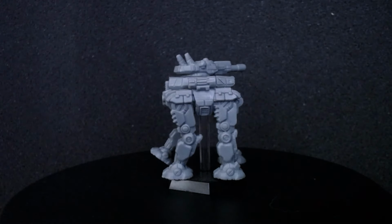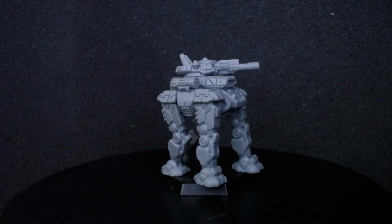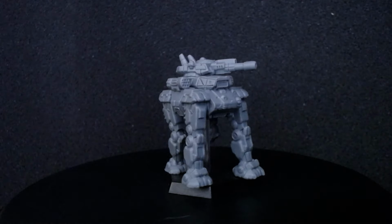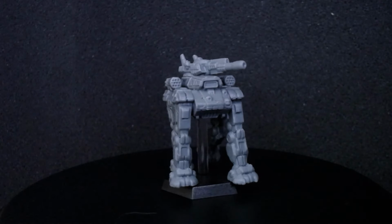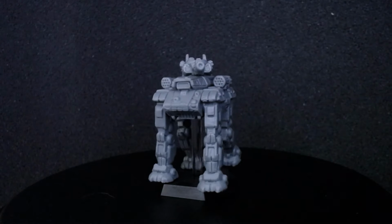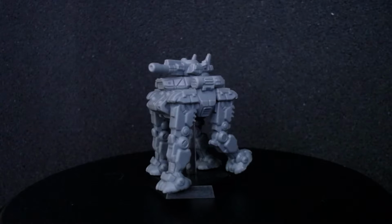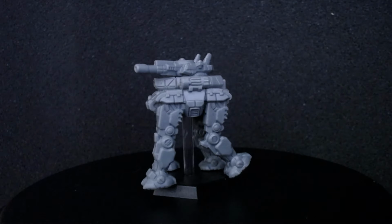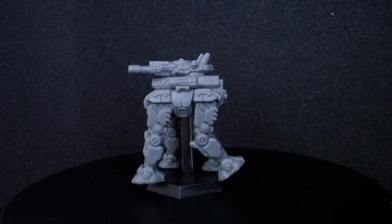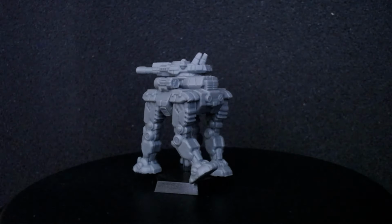So you might hear this small click. I don't know if that came through or not. What that click is, and this is before I even get into anything else about the model, the turret rotates like a tank, which I am so happy to see. Mind you, it really has no bearing in the game, unless you're playing one of the variants that does have the turret ability, which it does not have on either side of the card. I really think that's really cool.